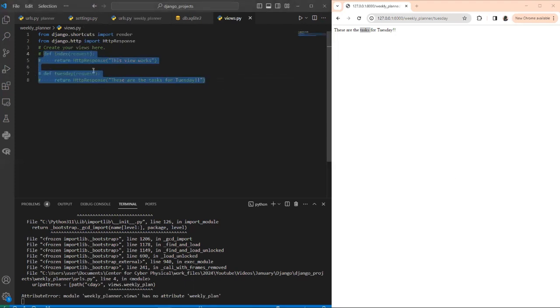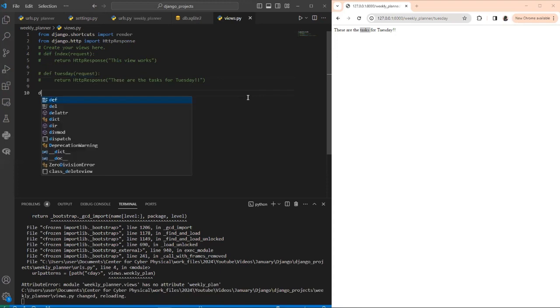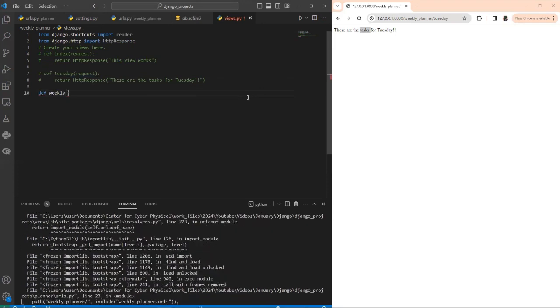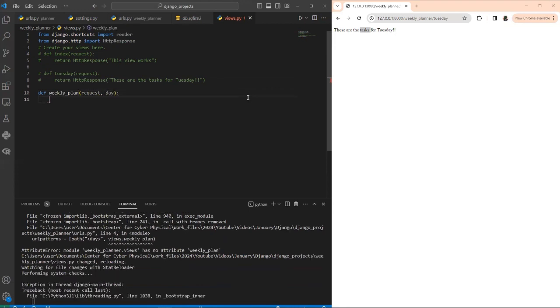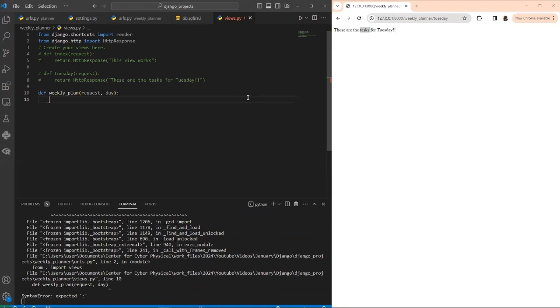I'm just going to comment these out for now. Then we're going to say define weekly plan, and remember, it's going to take a request. And like I said, the placeholder now becomes a keyword argument, or a second argument, for our view function.